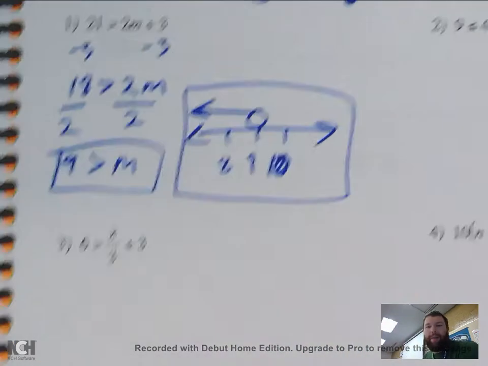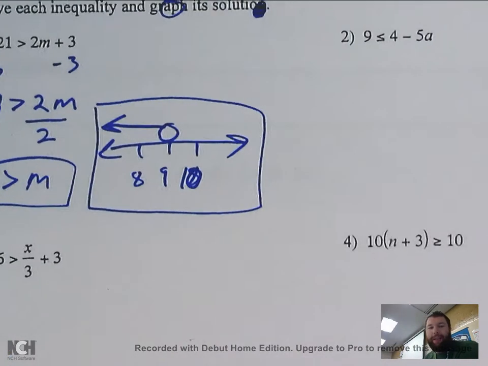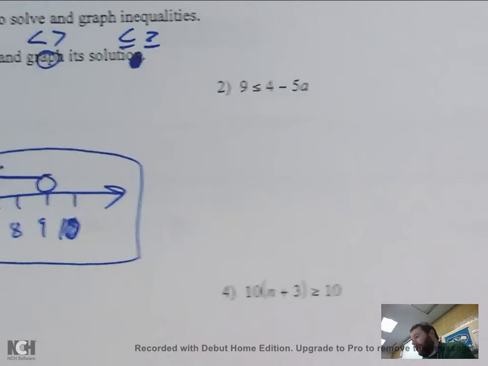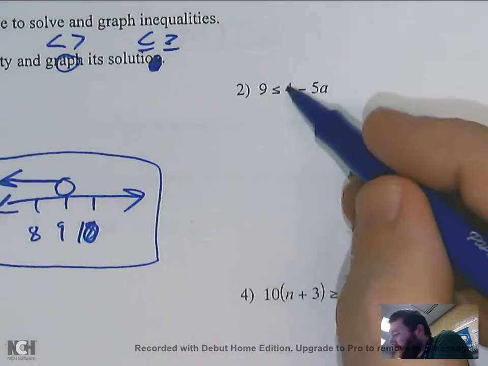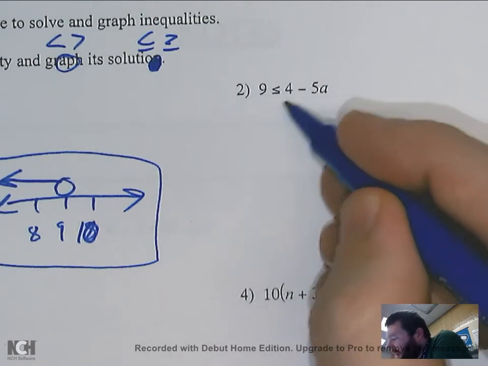Okay, and each of these is going to have 2 answers. Okay, I'm going to move a little bit quicker from now on. So again, pay attention. And if you need to, pause, rewind, all that kind of stuff. So here, we've got the number adding or subtracting, and then the number multiplying. So we're going to get rid of this one first.